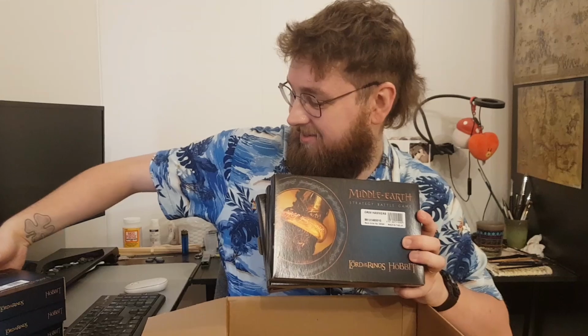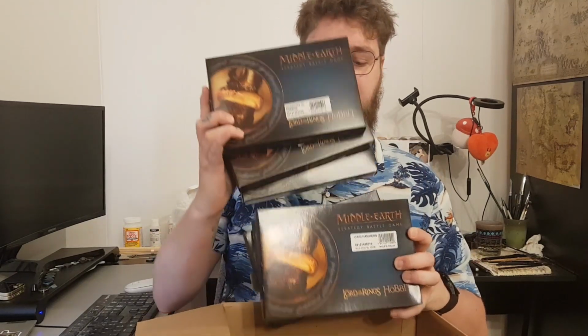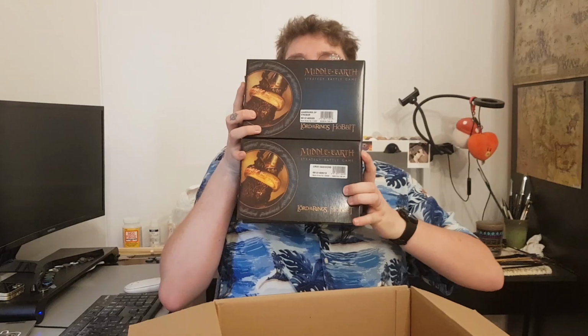Let me just quickly get them all in frame, I hope. No clue if this is all in frame, but got 6 boxes. What am I gonna do with all those boxes? I'm gonna kit bash the living daylights out of them. That's for Lemmy in the future.